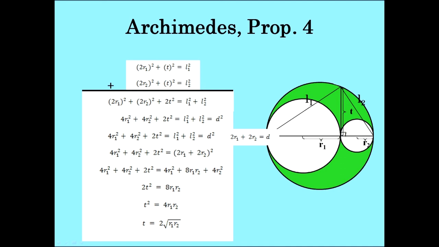Here's the rest of the proof. What we do is we substitute in for D squared. So that's quantity 2R1 plus 2R2 squared. We can expand that out and get, on the right side, 4R1 squared plus 8R1R2 plus 4R2 squared. And from here, it's somewhat convenient because there are terms that cancel out. We have a 4R1 squared on both sides of the equation, so we can cross that out. And we have a 4R2 squared on both sides of the equation, so those also cross out. And from there we can actually solve for T in terms of R1 and R2. And this is our solution: T equals 2 times the square root of R1 times R2.